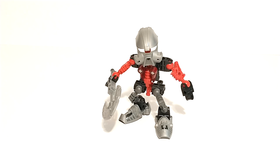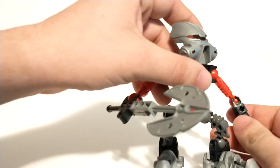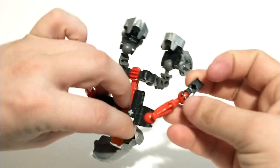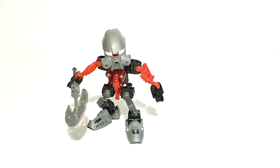It's interesting because I wasn't aware that there were going to be some recolors in the set, and there are. However, some of the other parts in this set are absolute rubbish, and I was expecting that. I've seen some of these parts before from a bunch of different brands — from Bila, from other brands with names I can't pronounce. The most notable part I recognize is these joints with a crack or missing segment in them. This is not a fluke and not a broken piece — that is just the mold that they ended up going for.